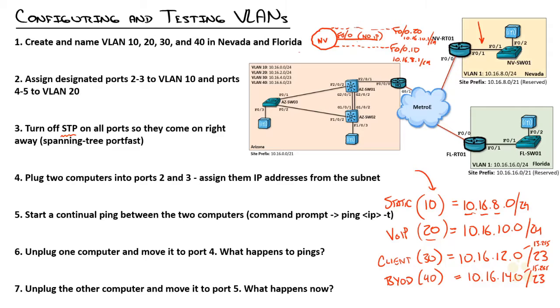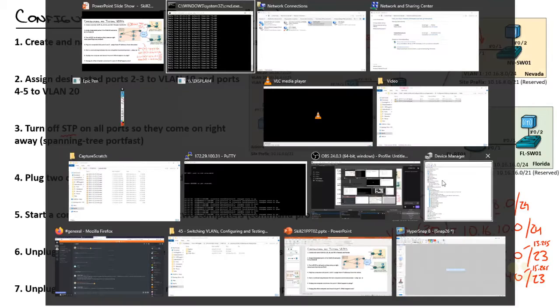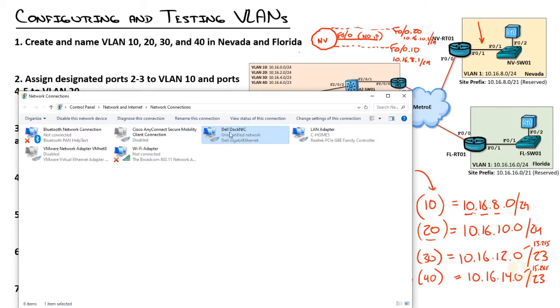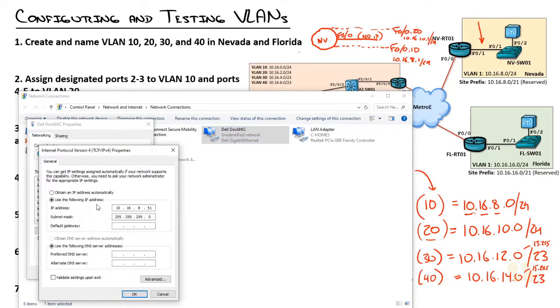First thing I'm going to do, because I'm going to forget otherwise, is go back to our control panel. I was going to rename the interface, but we'll just keep it right there. We set up an IP address in the previous video, 10.16.8.51, subnet mask, we're good, but we didn't give it a default gateway, 10.16.8.1. It doesn't exist yet because we haven't configured it, but that will be what exists. So I'm just going to hit OK, and we don't need DNS.